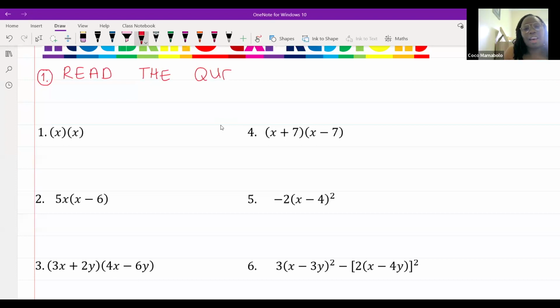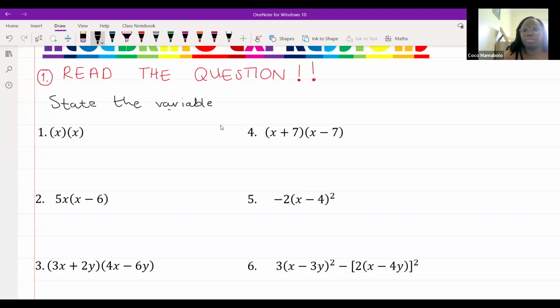Guys, I've been doing this a long time, and you would be surprised the number of times kids have lost marks just because they didn't read the question. So make sure when you get your paper, that you're understanding everything that's happening and read the question. Now, in any question like this, when we're simplifying, the instruction will say simplify. Imagine if we didn't read that part and the question said, state the variable.